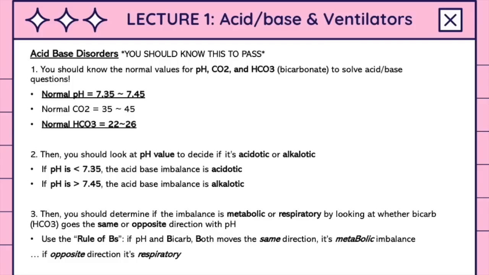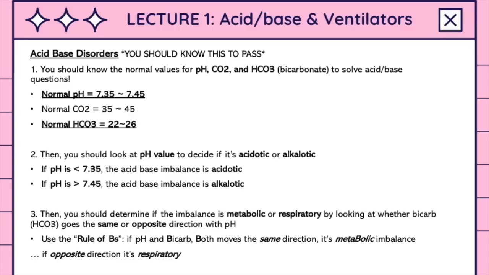If they're both in the same direction, be it up or down, it doesn't really matter. As long as they're both in the same direction, who cares what direction? Then you must use what adjective? Metabolic. Metabolic, because the rule says if the pH and the bicarb are both in the same direction, it's metabolic. Well, what if they're in different directions? Respiratory. Then you only have one other choice, and that's respiratory. Now, what do you get the acidosis and alkalosis from? The pH. Exactly. So let's look at how this rule would work.